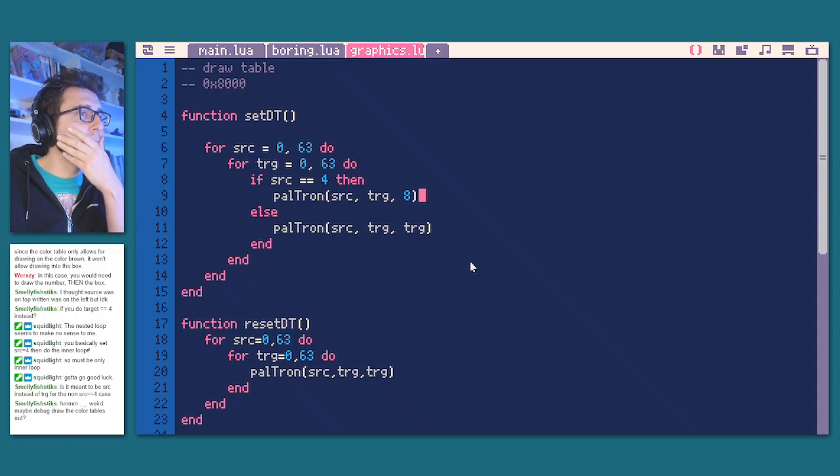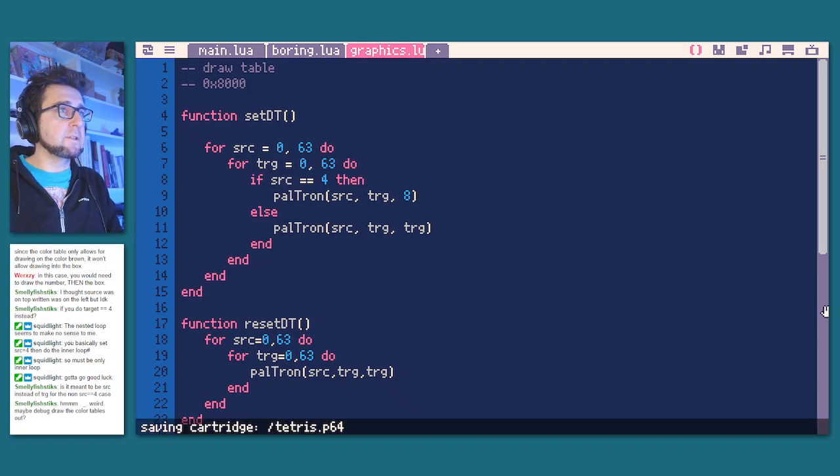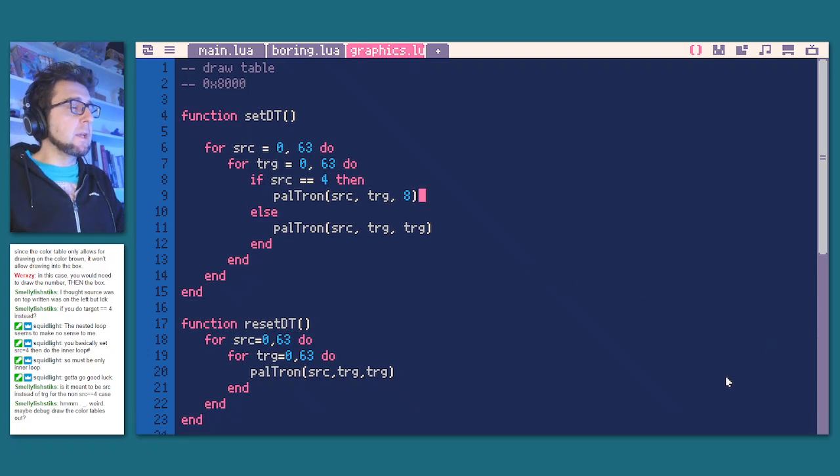Yeah, weird. I'm checking with the code that I had previously, and that seems to be okay. You know what? Let's just copy the code I had previously, and then I'm gonna see if maybe there's some problem with Picotron.